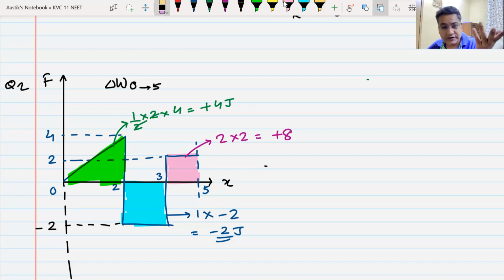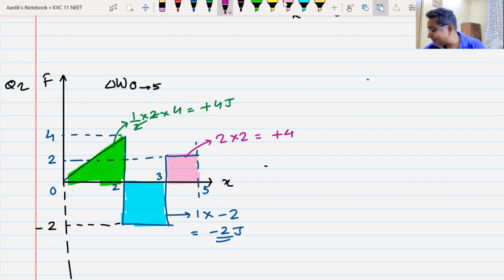See, anyone can make a mistake. I wrote 2 plus 2 as 8. It is 4. Anyone can make a mistake. How we realize our mistake is when we do a question and then we understand what mistake we are making. And then we should not repeat that mistake. That is what you have to understand.